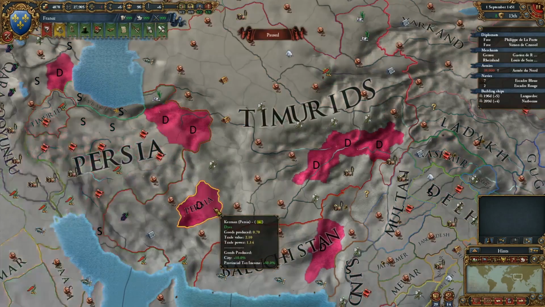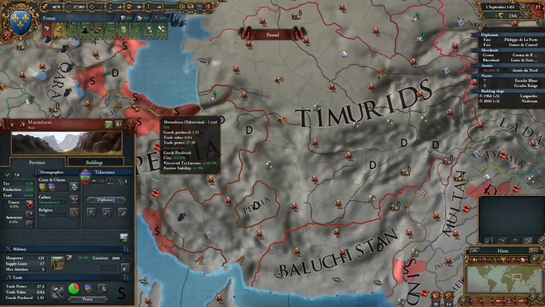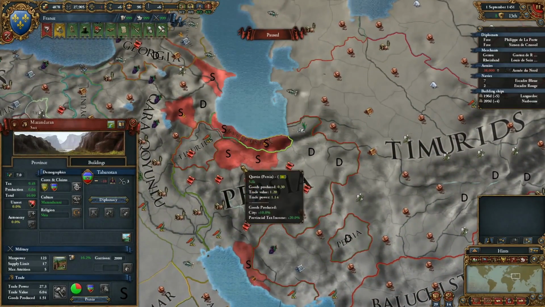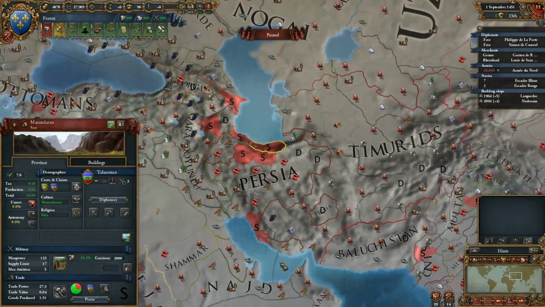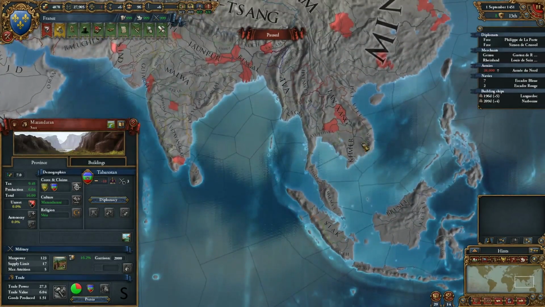But here you have the dyes. Mm-hmm. In Persia, and you have some silk here in Mazandaran, in Tabaristan, and tropical wood. I would assume that you can have some tropical wood in Southeast Asia. Yeah, there should be some.